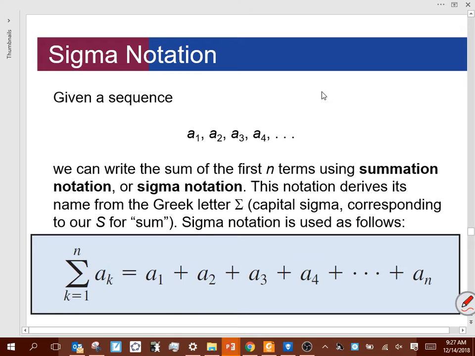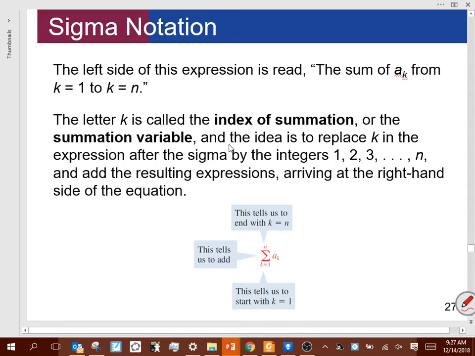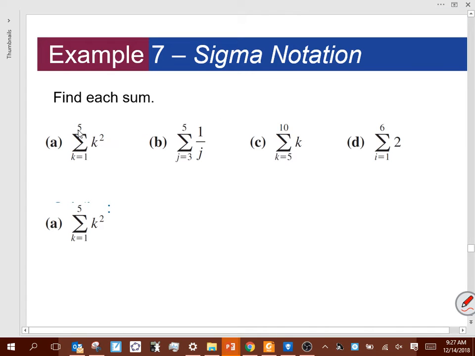So here are some examples to give you an appreciation for some rules that we're going to see that allow us to do summations a little bit faster. You see again that this is calling the letter k the index. And that number on top, in this case 5, is going to tell us when we stop. If I read that first part, it says find the sum of the sequence k squared of the first 5 terms. Let's come up with the 5th partial sum of k squared. Is that all right, everybody?